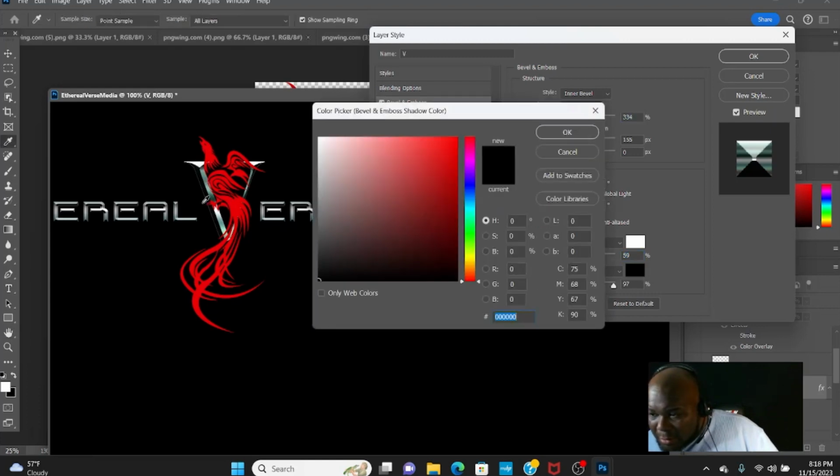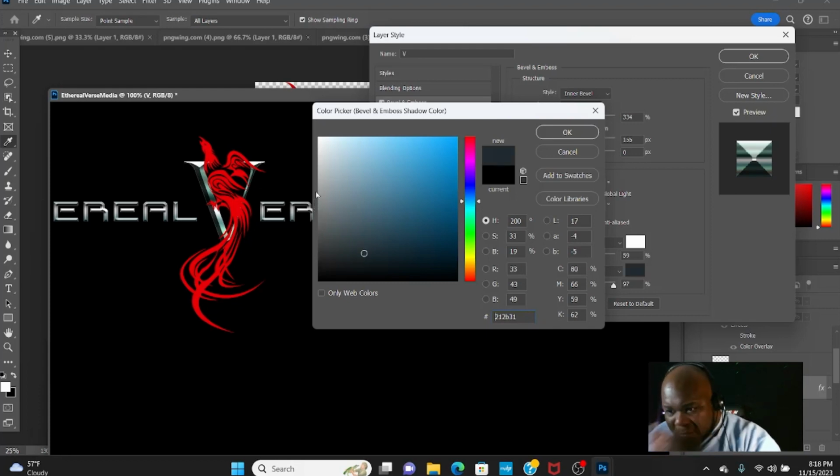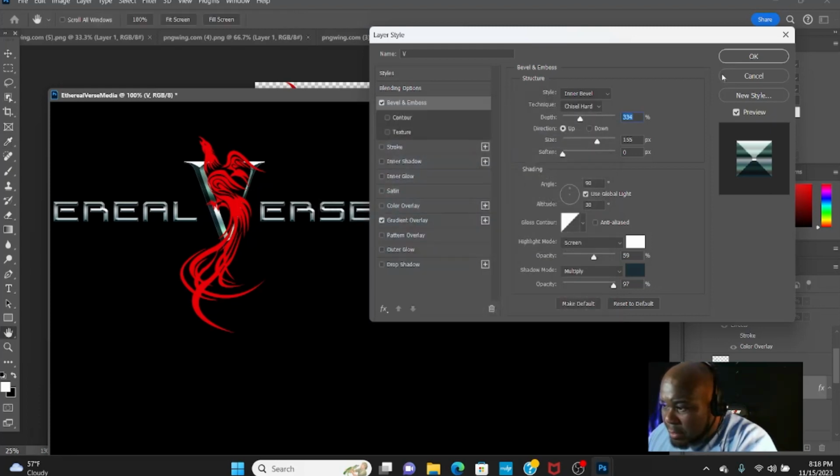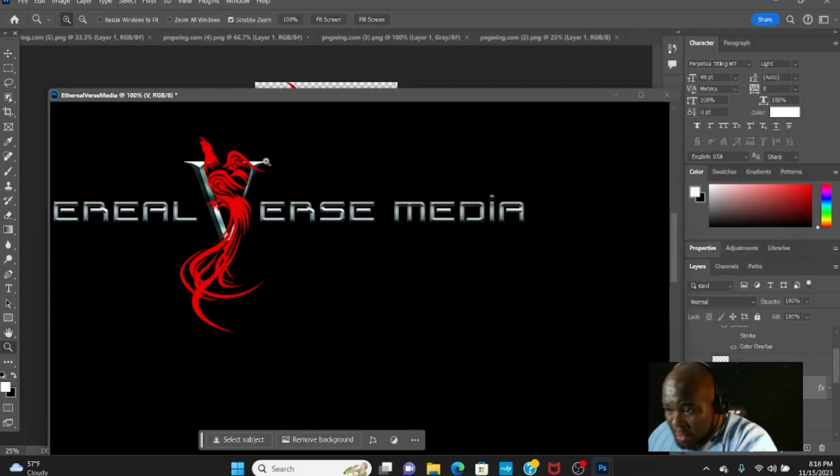I kind of like the contrast here, but I'm going to push up the gray just a tad bit. Maybe I'll make it more of a steel gray color. This is more like steel, the steel color here. All right, there you go. So that's only part one of creating the logo as far as the words.